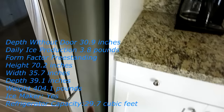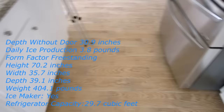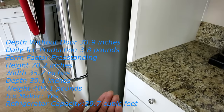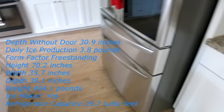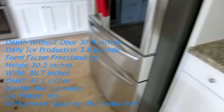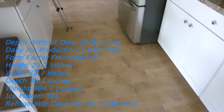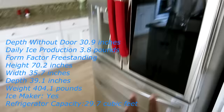I'll put the stats, dimensions, and everything on the screen so you can see. Before we had a counter-depth fridge, which was great — it only came out about this far past the counter. As you can see, this thing is a monster, but we do have the floor space for it. It does protrude out a little further past your counter than one may like, but it was either style and look versus functionality, and we're going to need the storage. Something I learned too: make sure you have enough space not just for the fridge height and width, but also the path leading up to it — the delivery guys will need a clear path.